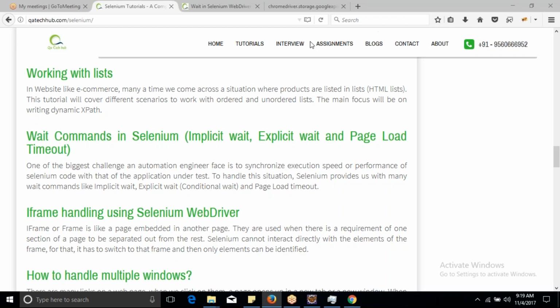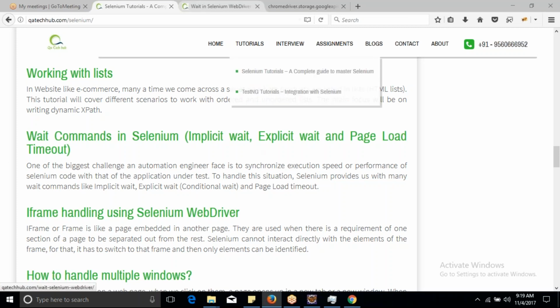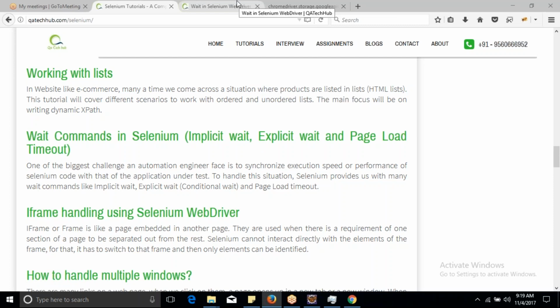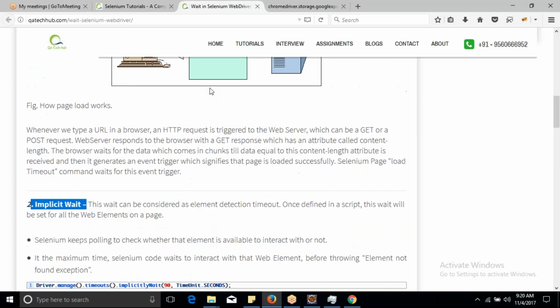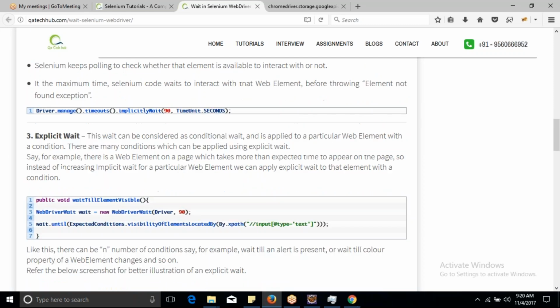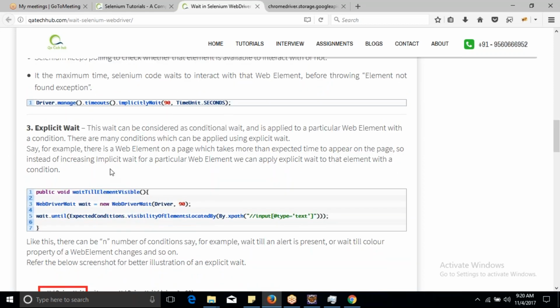Yes, sir. Okay. So I have a quick question. Explicit wait and fluent wait mean the same? Both are the same? Fluent wait is one step ahead. Let's first understand explicit wait. Maybe we'll discuss fluent wait also, but not today. Later on, I can explain it to you. So the concepts remain the same. Fluent wait has just one extra property. I'll tell you what that property is.